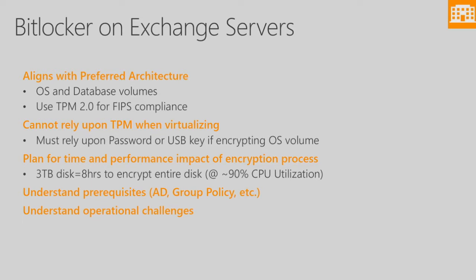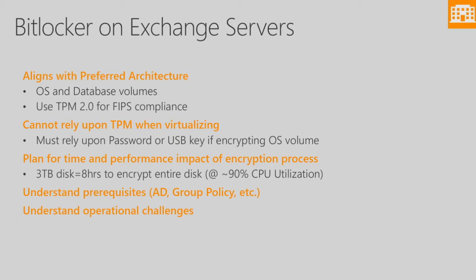Let's talk about what BitLocker does. It's nothing new in the Exchange world. It's been around in the Windows world for several years now. The idea is you're securing data on the drives, and what you're trying to prevent against is those drives being taken out of your data center. It aligns with the preferred architecture from encrypting the operating system as well as the database volumes. Just know that there are some challenges if you are going to virtualize Exchange, where you cannot rely purely on the TPM chip, so you're going to rely instead on password or USB keys to decrypt in that scenario.